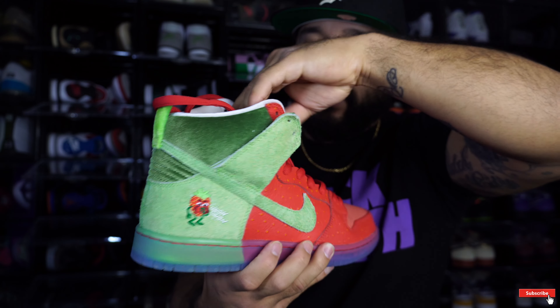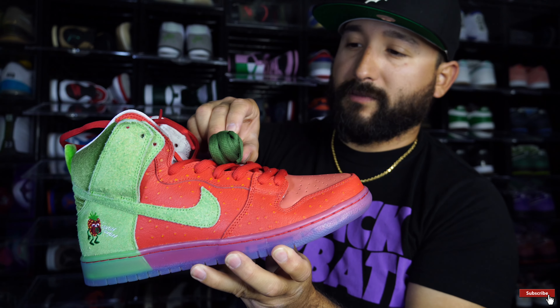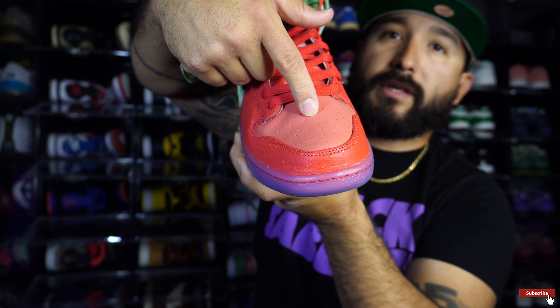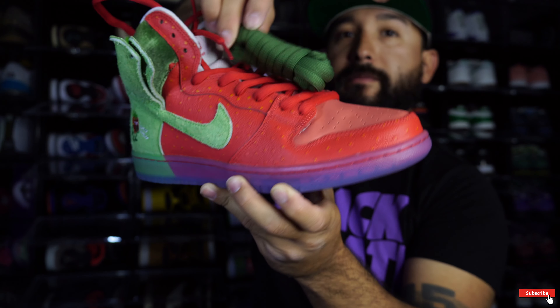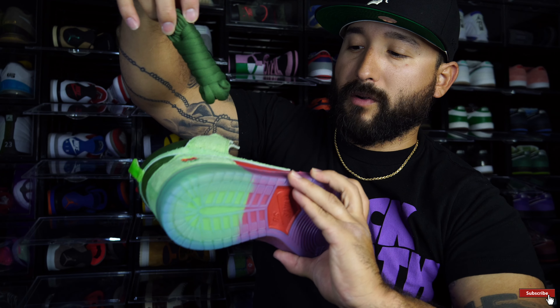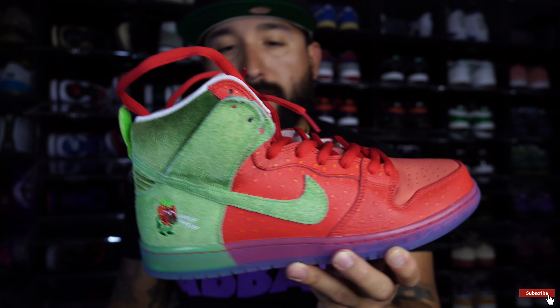Same thing on both shoes. I like them both. It comes with both laces. I don't know if I'd swap out any of the laces, because it has this gradient look right here. The pink from the other set of laces — I'm not sure I'd swap it out. Though the green might look dope, since it's a different green than this heel and this mid section right here.